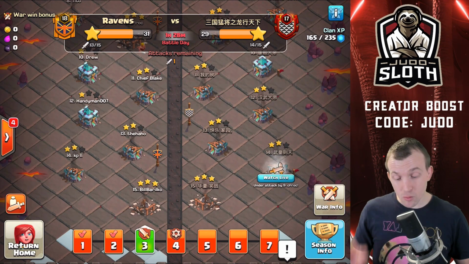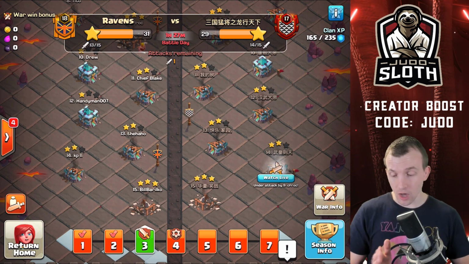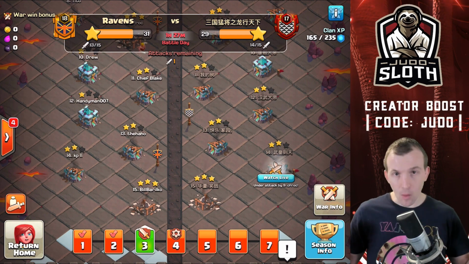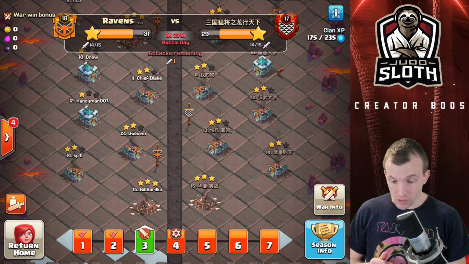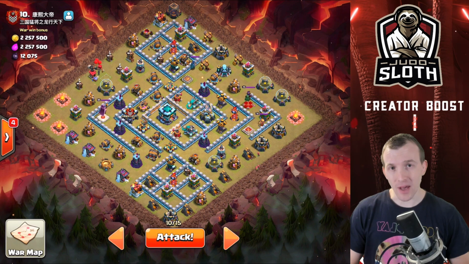Now, this looks pretty sweet because we have one of our attackers going in right now who has got at least the 2-star. That puts us up to 31. So as long as I get the 2-star, I'm obviously going for the 3, but if I get the 2, it puts it out of reach for the opponent. So that's really good to know. And base number 10 is the one I'm going to attack. So it's a little bit jumbled. What exactly am I thinking here?